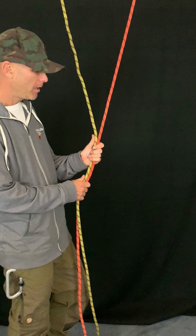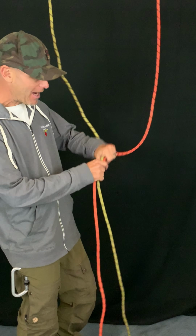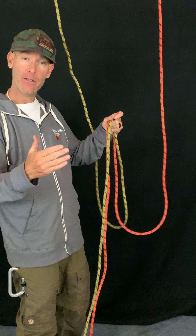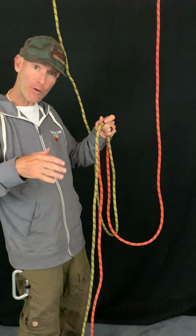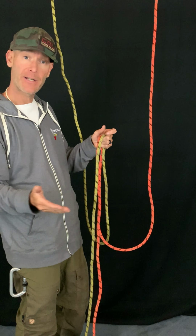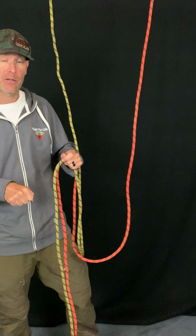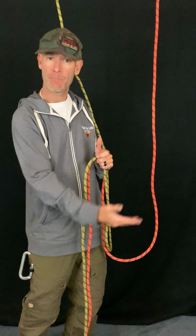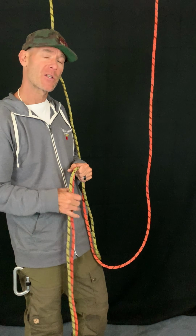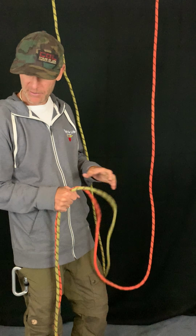So let's get started. Before I actually tie the bowline, I want to establish how long I want the tails to be. Depending on how long the tails are, that will determine how much movement I have around the litter. If your tail is too short, you're not going to have much room to negotiate around. If it's really too long, it might form a trip hazard for you. So in my experience, for scree evacuations, I found about 3 arm breadths is appropriate.